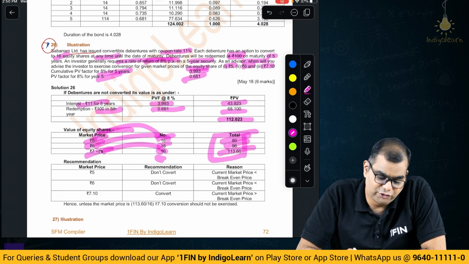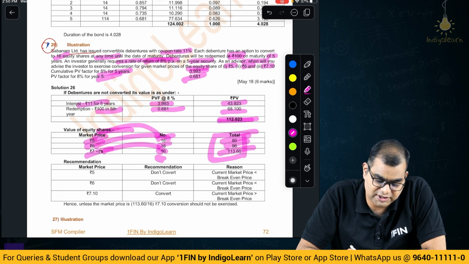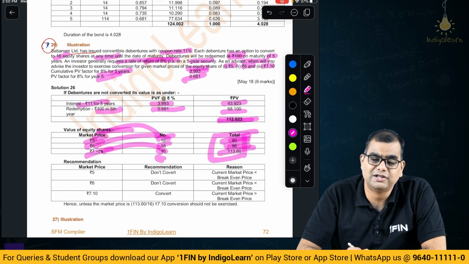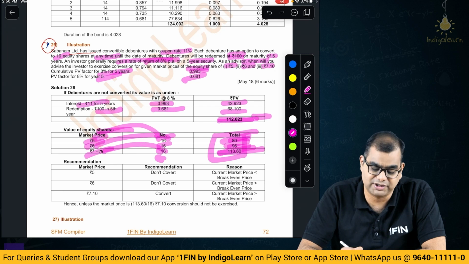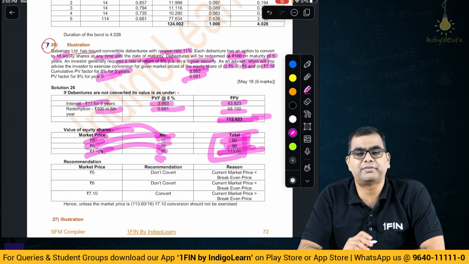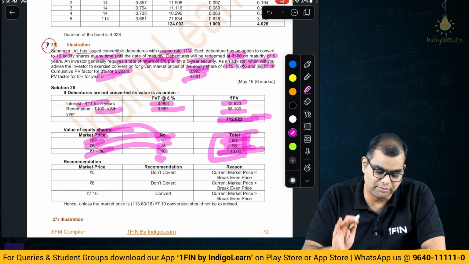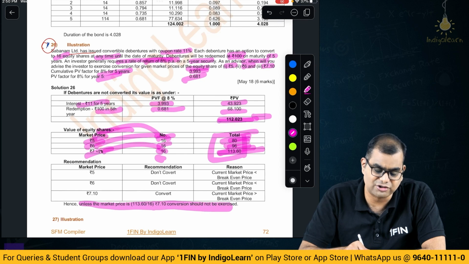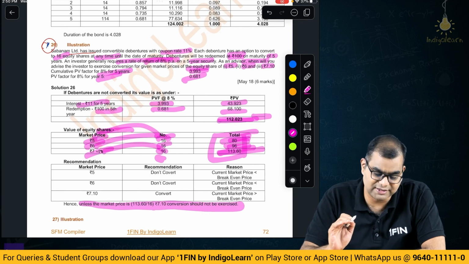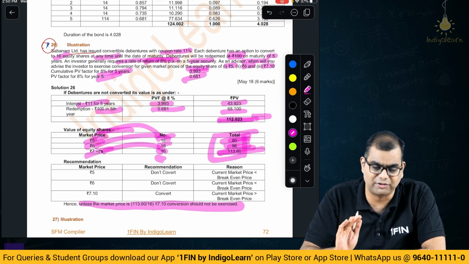Now, if you hold the bond, it is 112 rupees worth. If you convert, in the first case the equity shares are worth only 80, or 90 in the second case. So only if the equity shares are worth more than this 112, which is in case 3 where the equity share price goes up to 7.1, will it make sense for you to convert instead of holding it as a bond? So that is what we have written. Unless the market price is 7.1, conversion should not be exercised. It is a very, very simple solution to what they have actually asked. It's a very simple one, right?